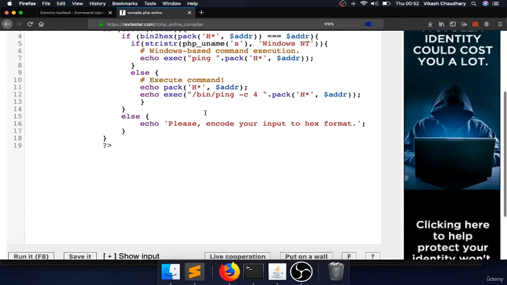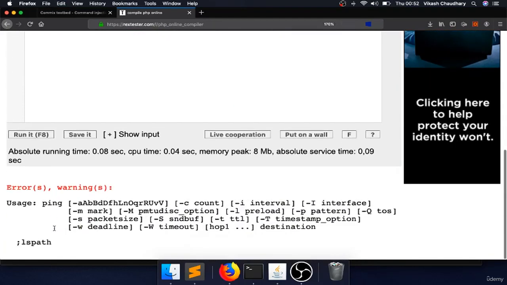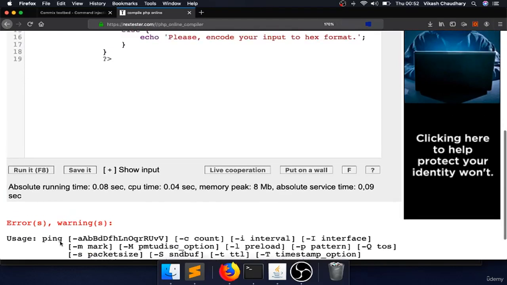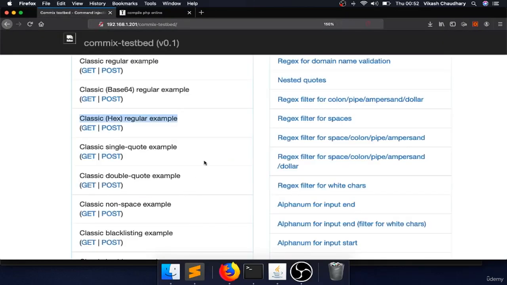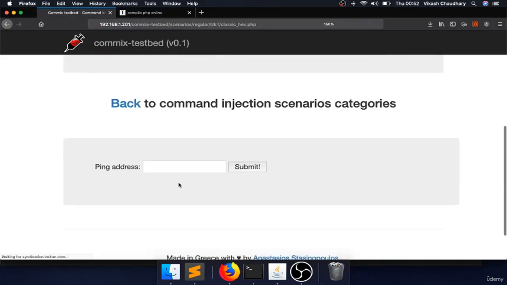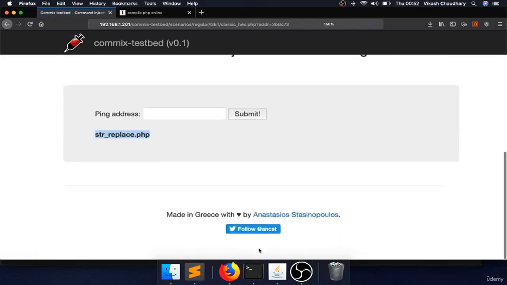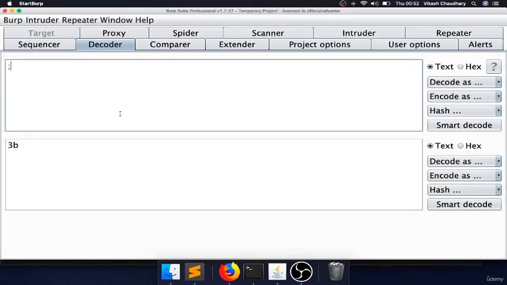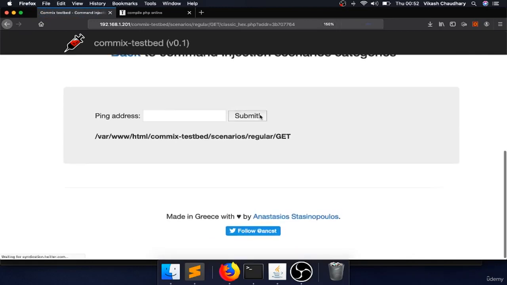Okay, now here I had an echo, so you will get ls as the output and then the path, because the path has only one file. See, it's working. If I try the classic hex, it works now. There's a file. If I try, let's say, pwd, let's try this. Okay, perfect. See this? Yes.